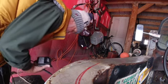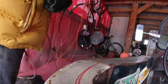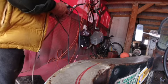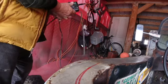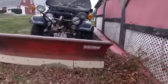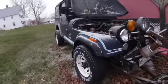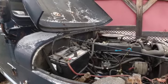I could take that in the garage and hook it to something. I think I will take that one with me, and I'll leave this other one to see if it enlivens my battery over here. I don't think this snow's gonna last long, so I'm gonna go ahead and close down the hood here.